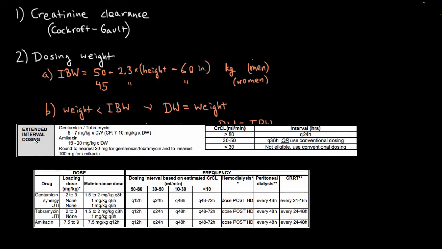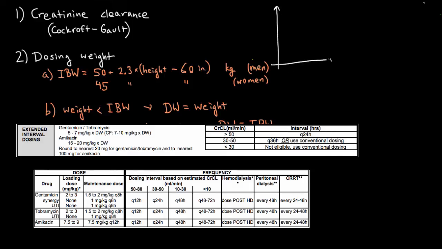Now there's one last subtlety to note to make sure we don't get confused. So with extended interval dosing, you give a dose usually every 24 hours. But with conventional dosing, you might sometimes also give a dose every 24 hours, namely if the creatinine clearance is impaired. So does that mean that conventional dosing with impaired creatinine is basically the same as extended interval dosing? Well, it's not. They're actually quite different, and let's quickly draw some concentration curves to figure out why.